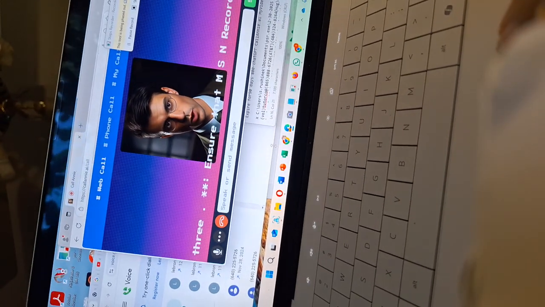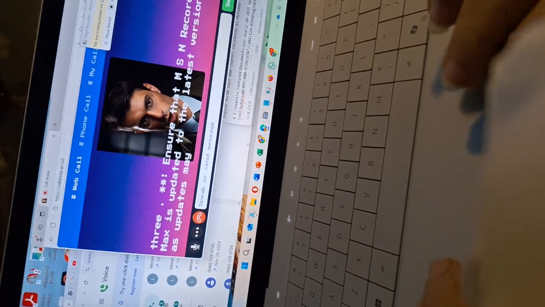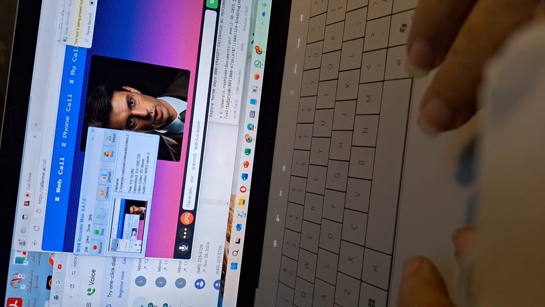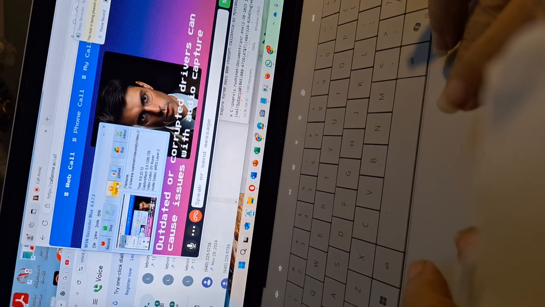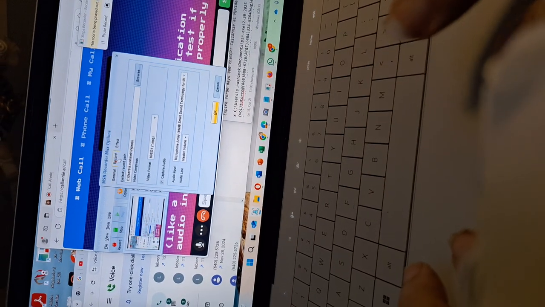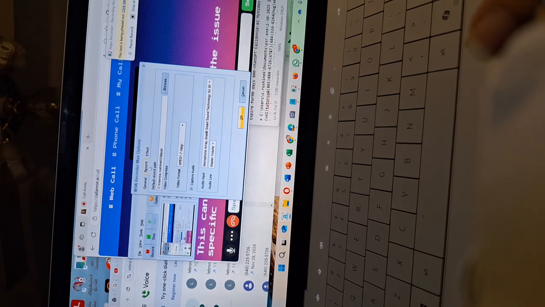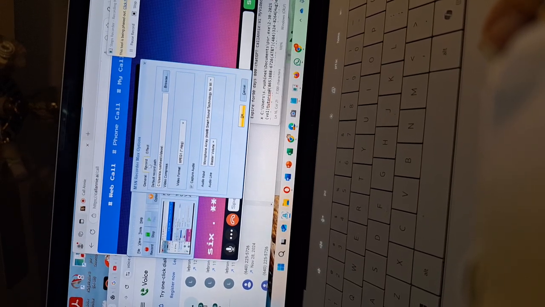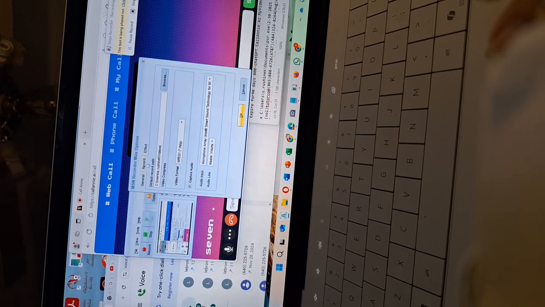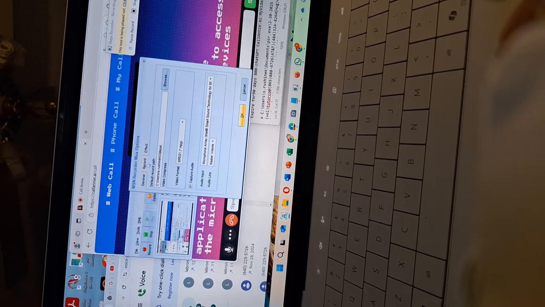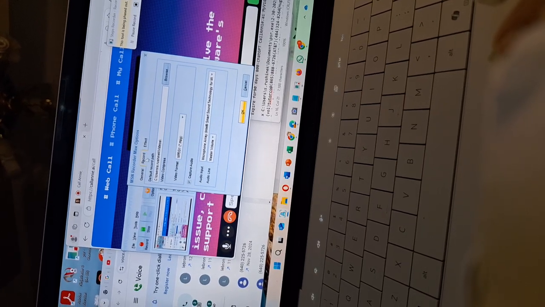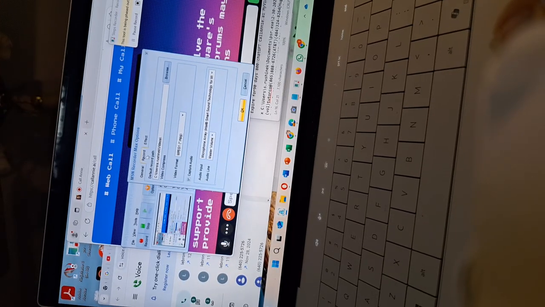3. Ensure that MSN Recorder Max is updated to the latest version, as updates may fix bugs related to audio recording. 4. Check if your audio drivers are up to date. Outdated or corrupted drivers can cause issues with audio capture. 5. Use another application like a voice recorder to test if the audio input is functioning properly. This can help identify if the issue is specific to MSN Recorder Max. 6. Sometimes, simply restarting the application can resolve temporary glitches. 7. Ensure that the application has permission to access the microphone and audio devices on your system. If these steps do not resolve the issue, consulting the software support documentation or forums may provide additional solutions.